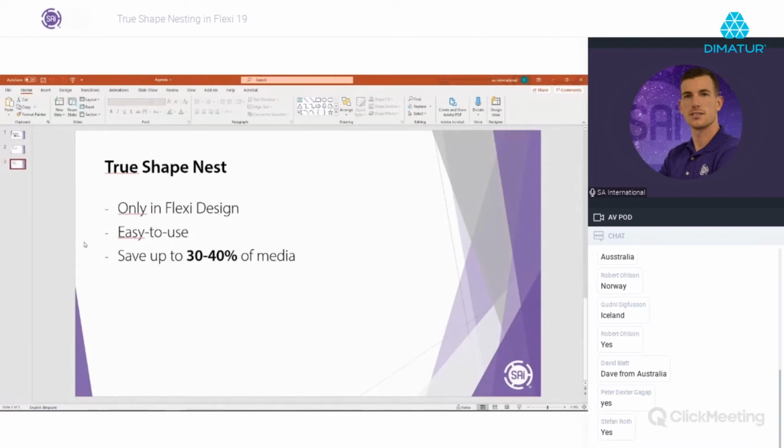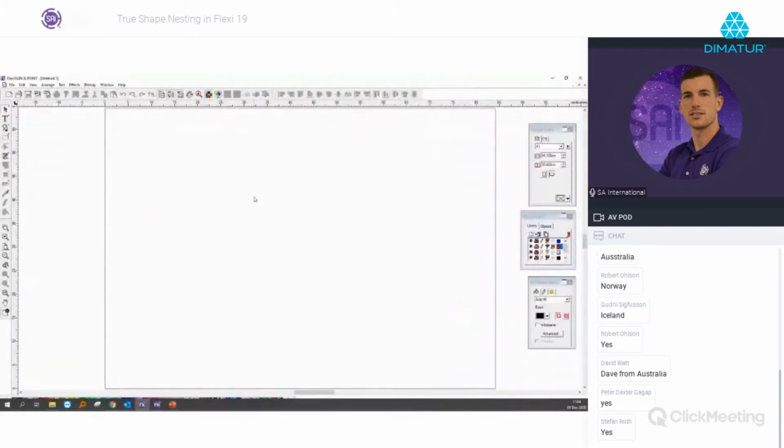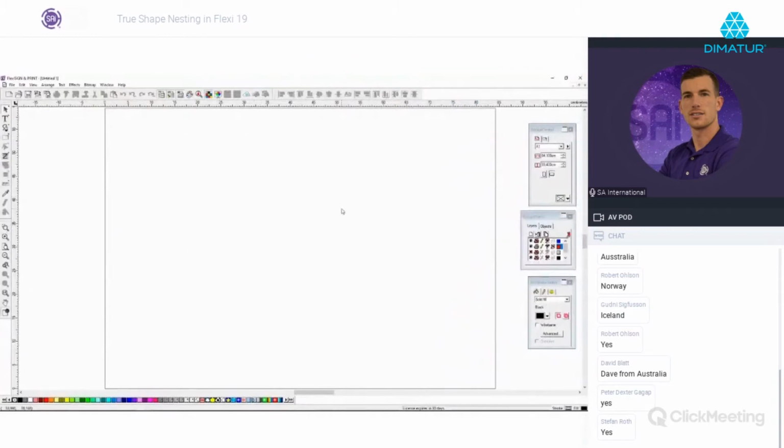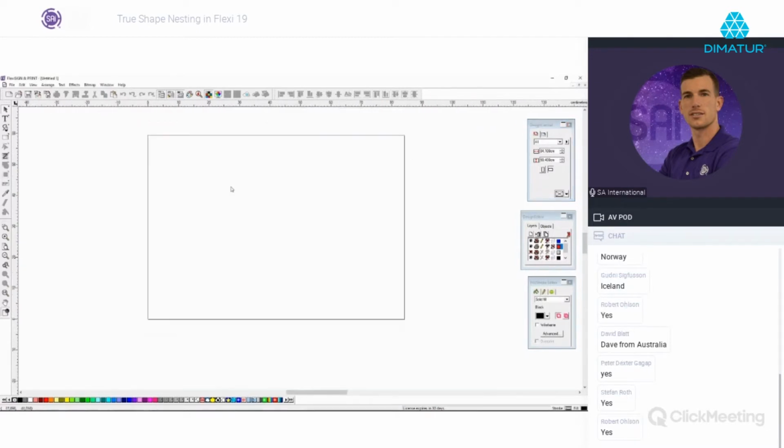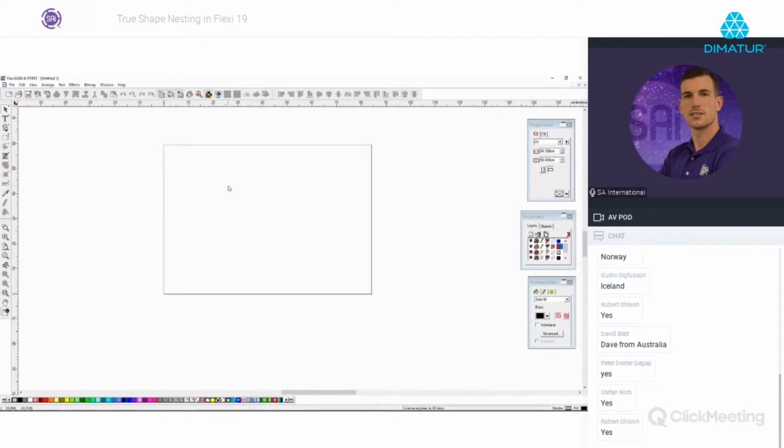All right, so I will open the software. Okay, everyone can see my Flexi Designer screen. In this case, first of all, I will show a quick example of how the True Shape Nest works with a very basic file.